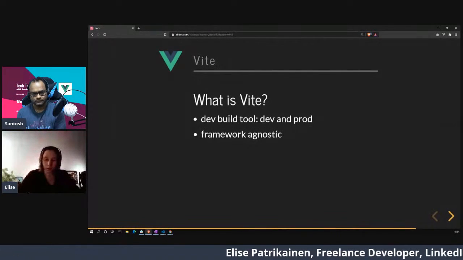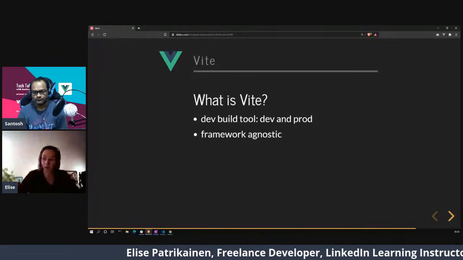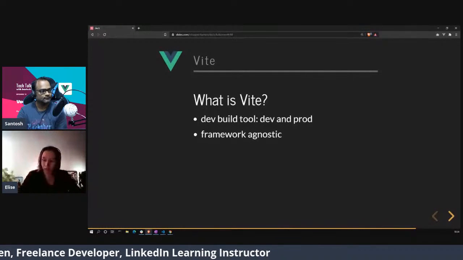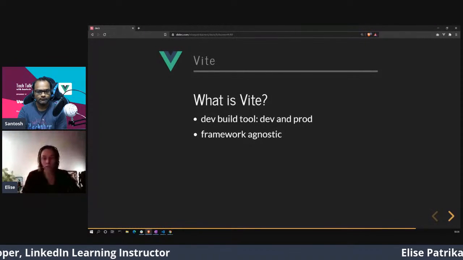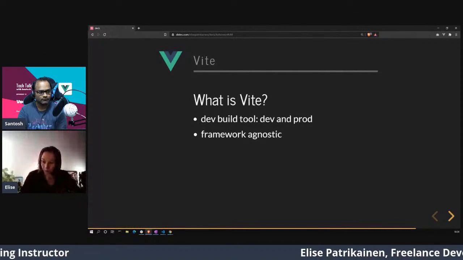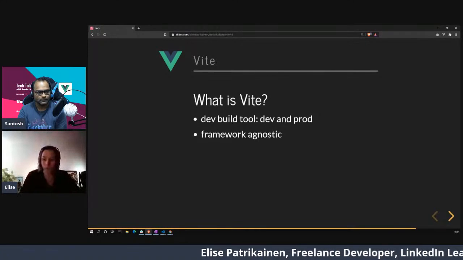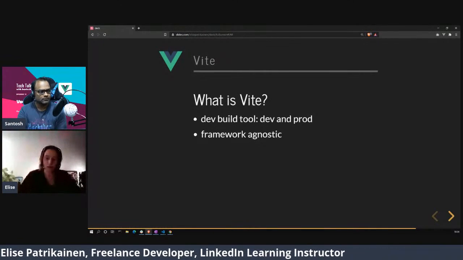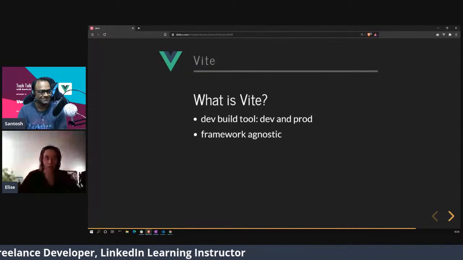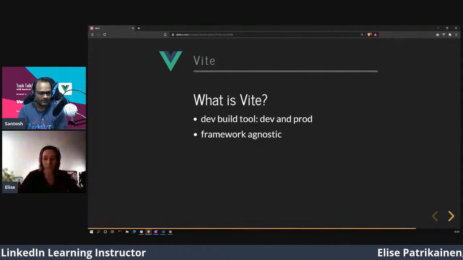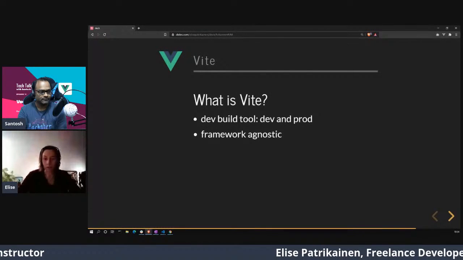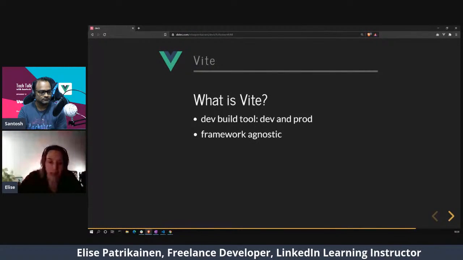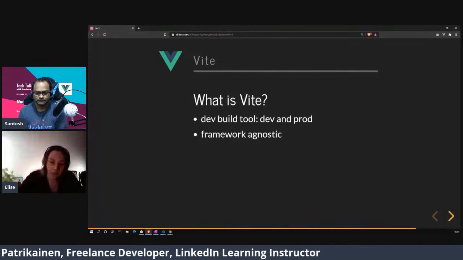One interesting thing is that it is framework agnostic. You can write plugins to use Vite with React, for example, or with Svelte. There are already plugins for these two frameworks, or with any framework you want. Angular might be a bit harder because of the dependency injection. That's kind of a hypothesis of mine, but we can talk about it later.